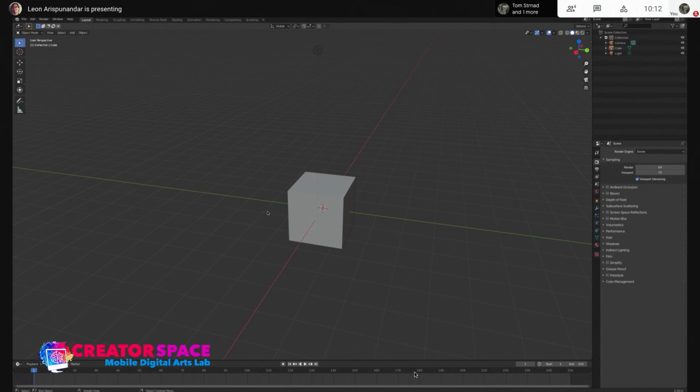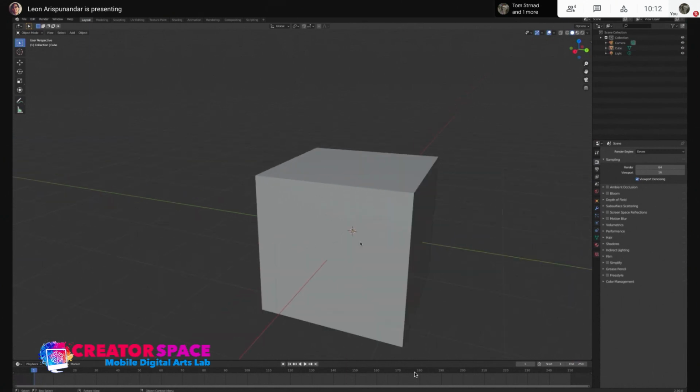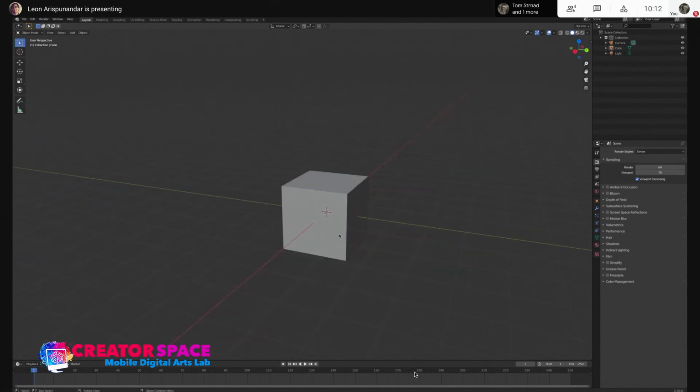Now, the shortcut keys for this: if you have a mouse, you press the middle mouse button and you can rotate. And if you have a scroller on the mouse, you can scroll with it to zoom in.